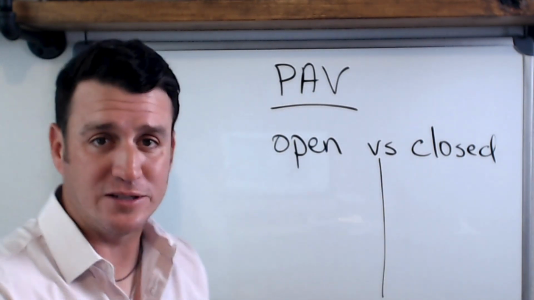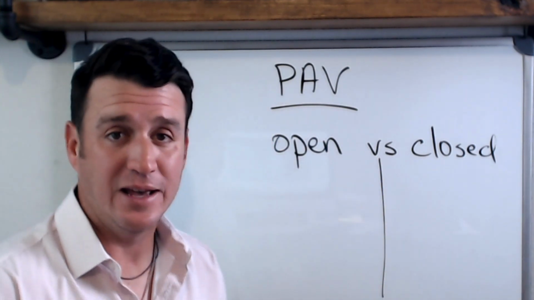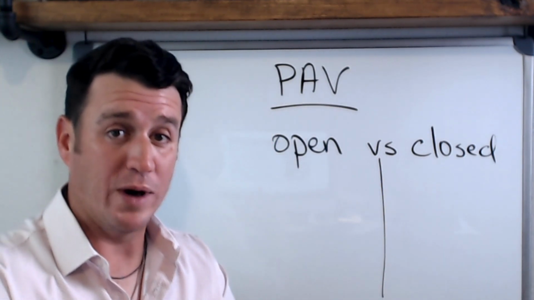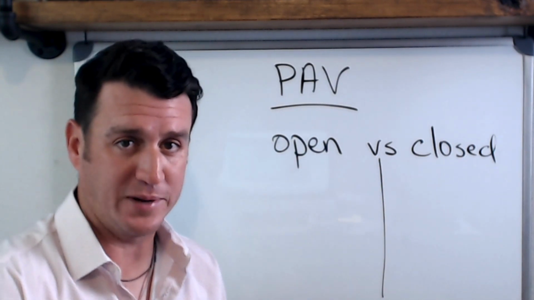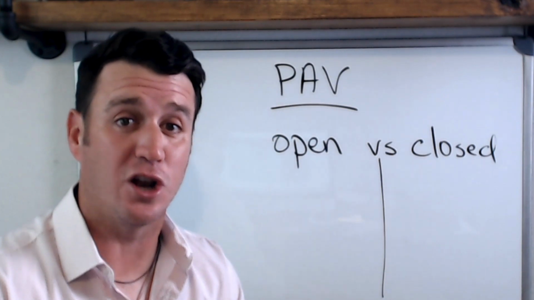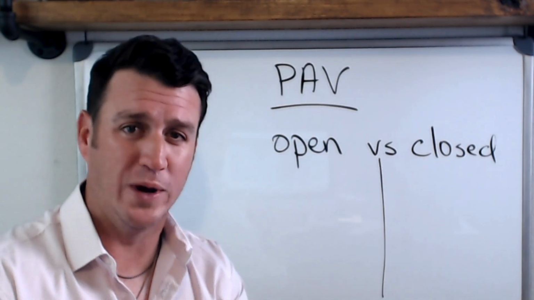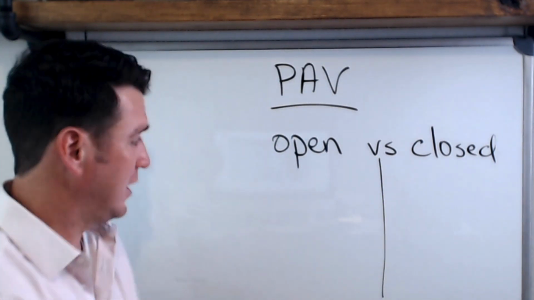So I opened up this video talking about the first thing to understand about PAV is that it is, what I said, an open loop form of mechanical ventilation. Now that's false, okay? PAV is a closed loop form of mechanical ventilation. So let me clarify real quick what I just made an error on.